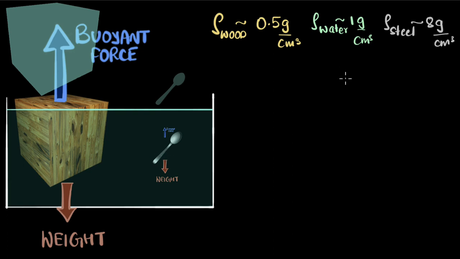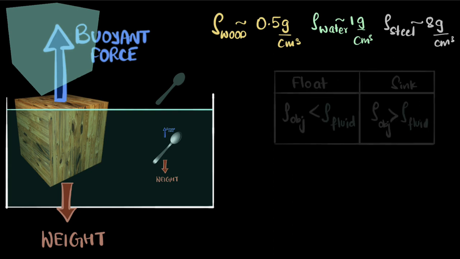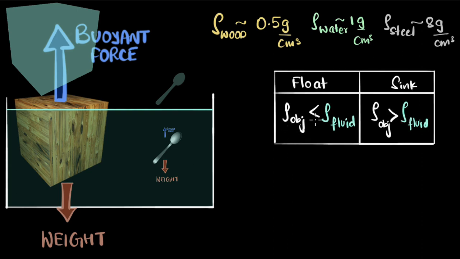So long story short, what is the condition for floating? The condition for floating is that your object needs to have a smaller density than the fluid. If the density of the object is smaller than the fluid, the buoyant force will be large enough and it will float. If the density of the object is larger than the fluid, then it will sink — like in the case of the spoon. So what matters is really the density. If you ever want to calculate whether something is going to float or sink, find the density of the object using mass divided by volume, then compare it with the density of the fluid, and you can figure out whether it floats or sinks.